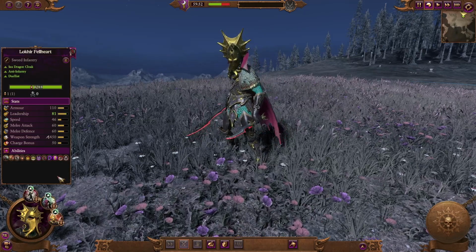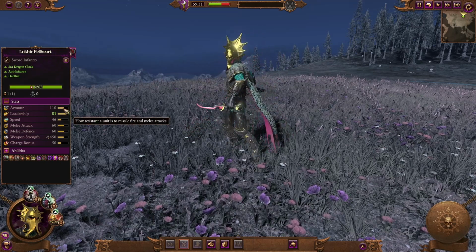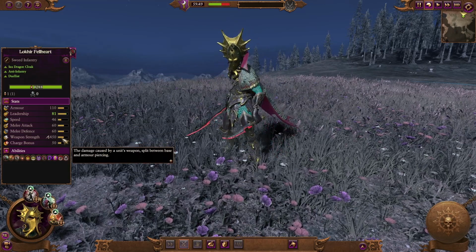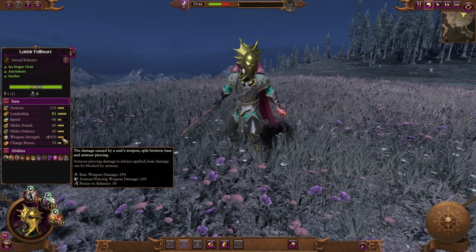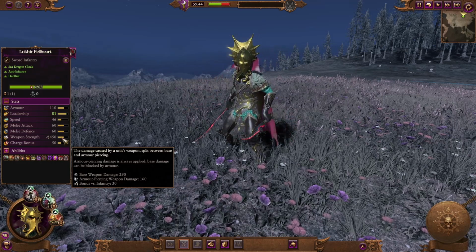Lokir Felhard, a good armored melee lord, although without a shield. He does have tons of armor, melee attack and melee defense, and also good weapon strength with bonuses versus infantry. So he's great, especially in the early game against any infantry unit, because he'll do a lot of damage to them, thus reinforcing your early game.